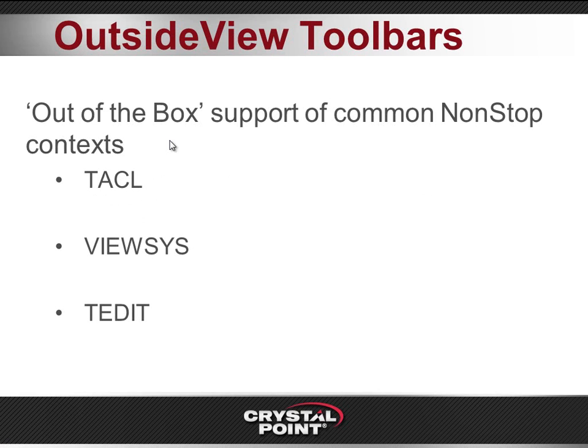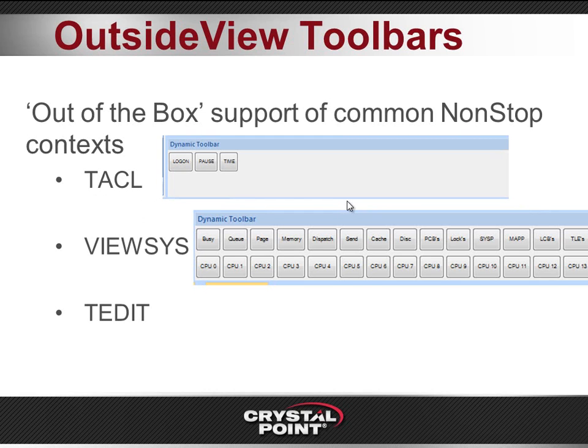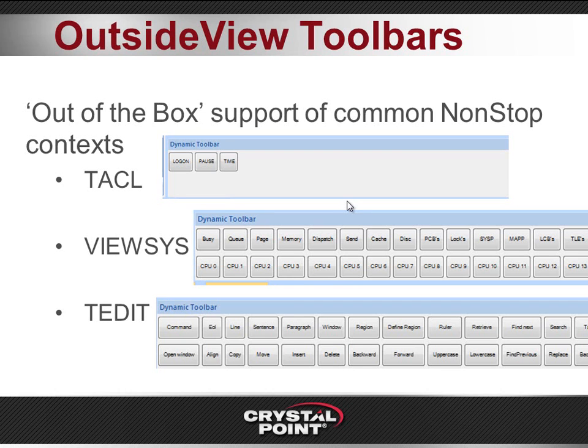Outside View offers out-of-the-box support for common NonStop environments via default contexts recognized by Outside View. You've seen the Tackle Logon toolbar. Here's the ViewSys toolbar, and here's an example of the T-Edit dynamic toolbar. Notice that it is much easier to click a Find Next or Find Previous button than try to remember that it is the F11 key or the Shift F11 key. This provides a more intuitive, accurate, and more productive working environment. These and other dynamic toolbars come standard with Outside View.